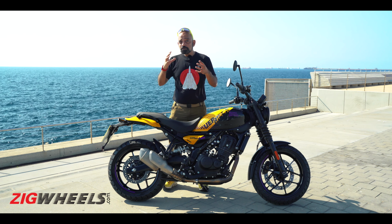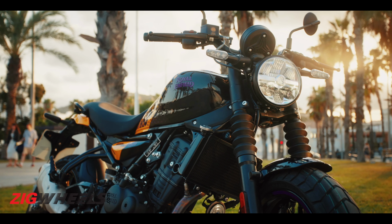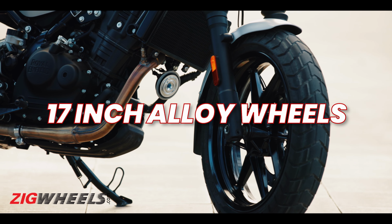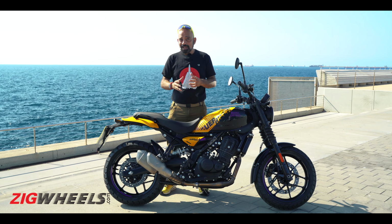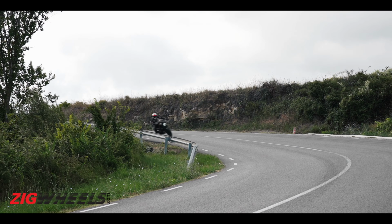The Guerrilla is a roadster version of the Himalayan 450. It's got the same engine, the Sherpa 450, and even the frame is similar, although with a few key differences. Of course, what you'll notice first are the 17-inch alloy wheels at both sides, and the bike has a much lower stance, it's more compact. Clearly the aim with this was to make it a road-going bike, and RE says they wanted to make a bike that's more accessible to more riders.